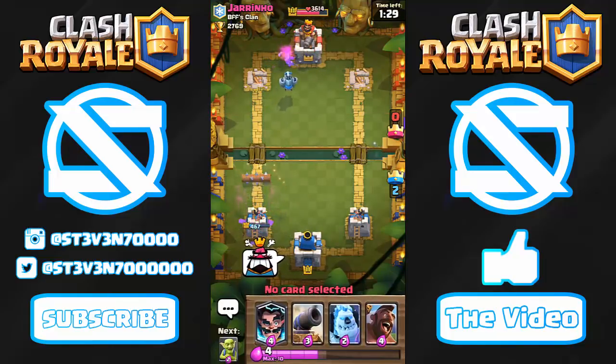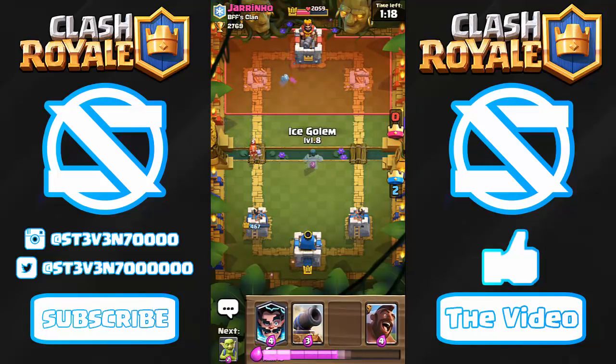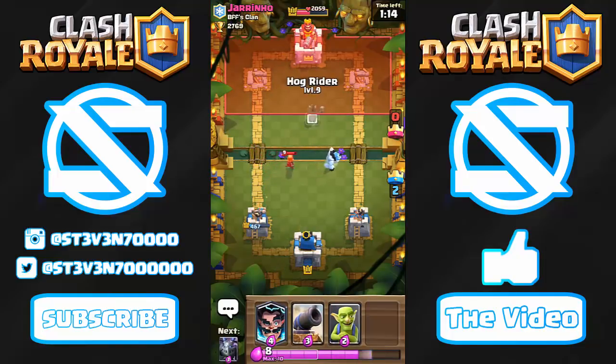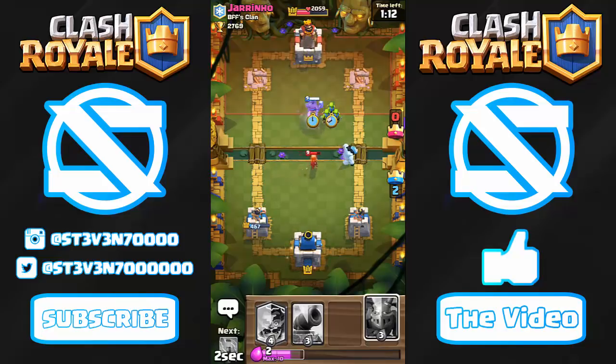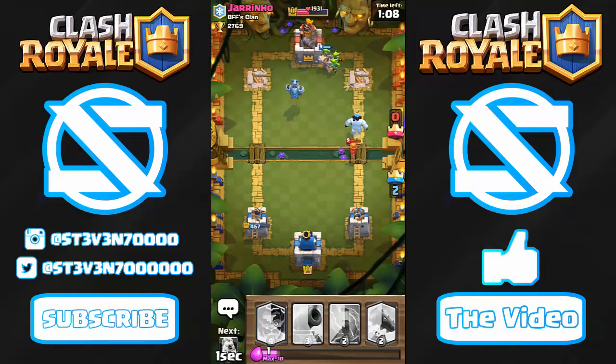I gotta put the log in rather than the zap, just so I have a better counter to the Goblin Barrel, because I see a bunch of idiots running Goblin Barrel Rocket nowadays, and I just need a deck to counter that. I'll probably go back to my Lava Hound deck, because I'm not really that good with a Hog Rider, to be honest. The Hog Rider deck, I used to be able to play it, but I don't think I'm that good anymore with this deck.